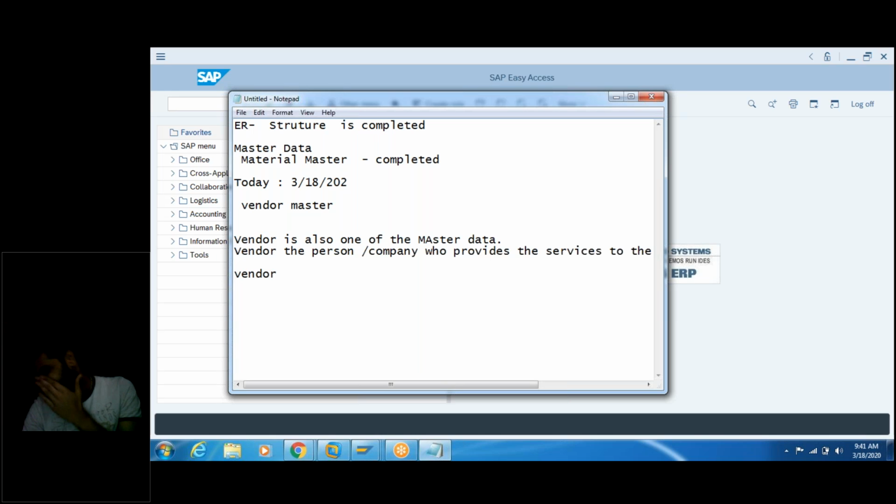Vendor provides the material to the company, to the organization or company.